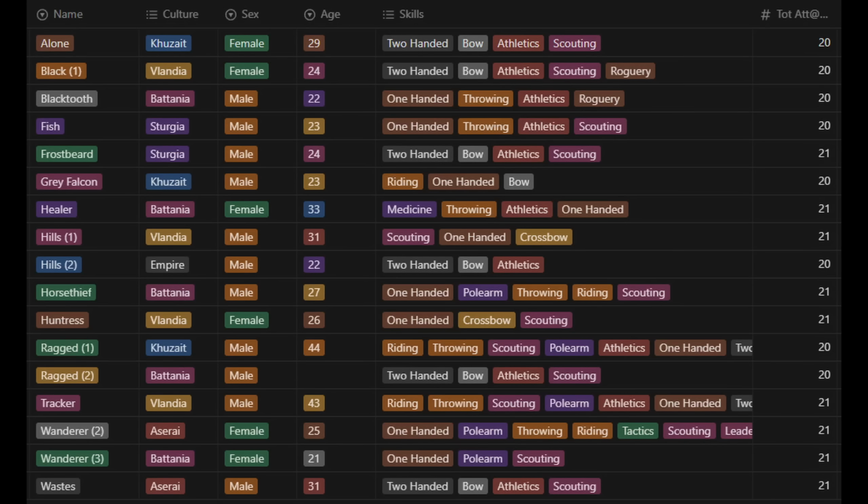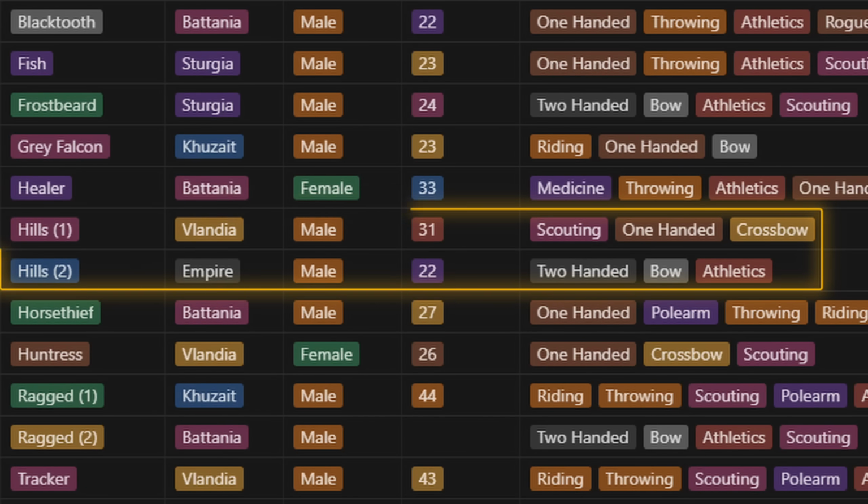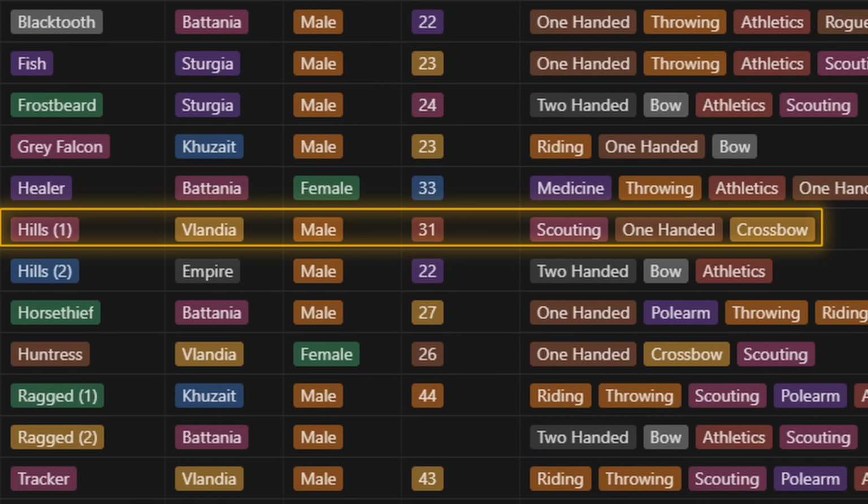One thing to keep in mind, companions are generated at random at the start of campaigns, and you usually have about 34 in total, so not every type of companion will spawn each time. And be aware that some names are used twice, but have skills that are tied to the specific culture. For example, the same name can spawn as Vlandian or Empire, but if we need a scout, the Vlandian variant would be more useful since they have higher scouting skill.